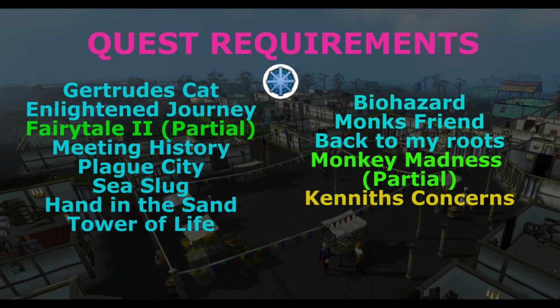Concerns. Now with the Kenneth's Concerns quest, if you have not already completed it, keep some of the rubium ore that you can mine during the quest, as you will need this for the tasks, and if you can save it, it's a lot quicker than having to run back through and collect some for use later.